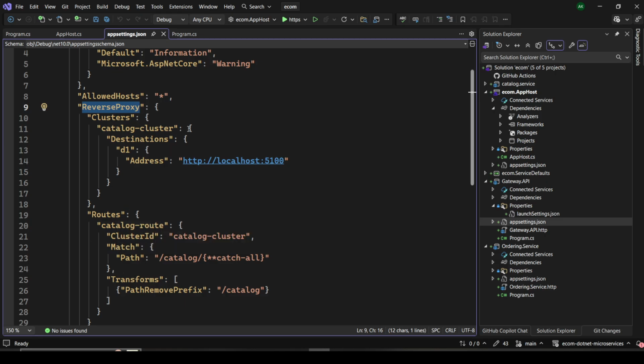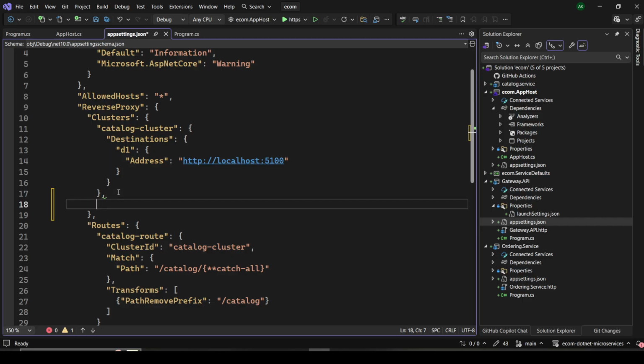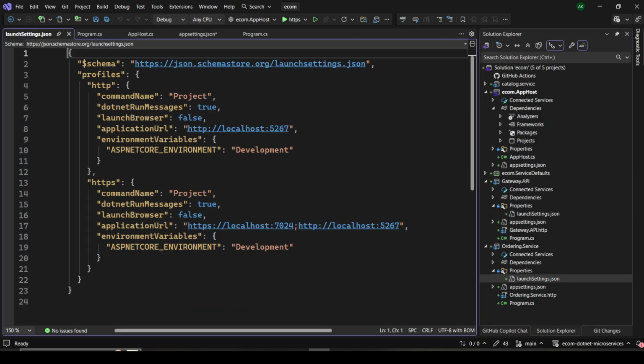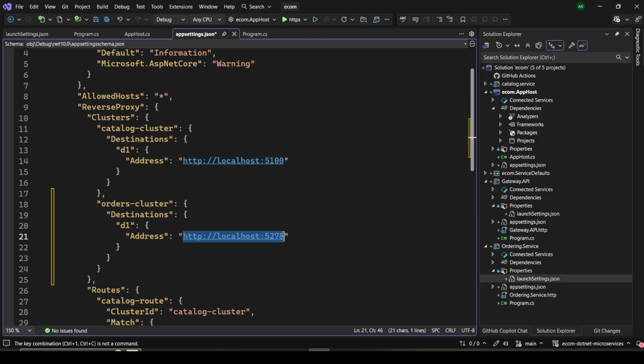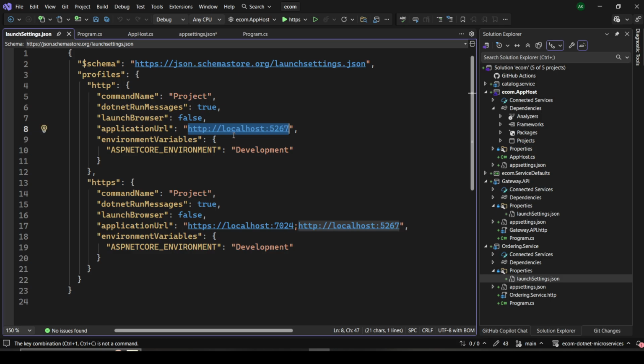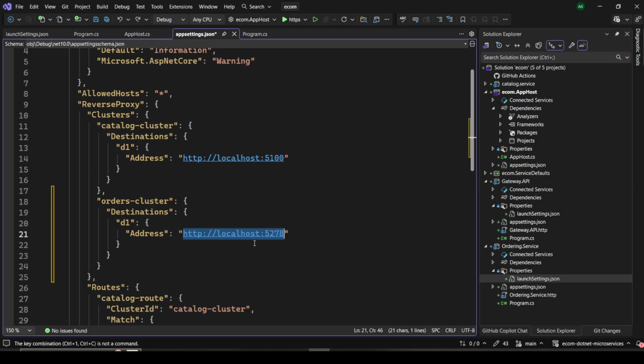Then quickly we go to the gateway, and we'll create one more cluster and route. Okay, now we go to the properties of the ordering service, take this URL and place it over here. Sorry, something went wrong. Just copy, paste it.